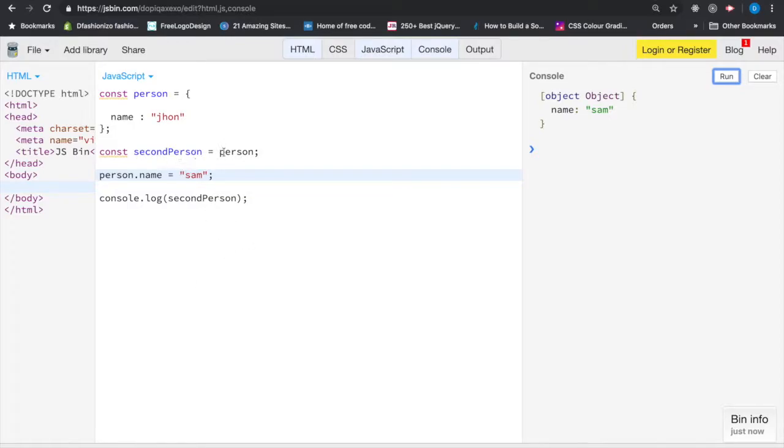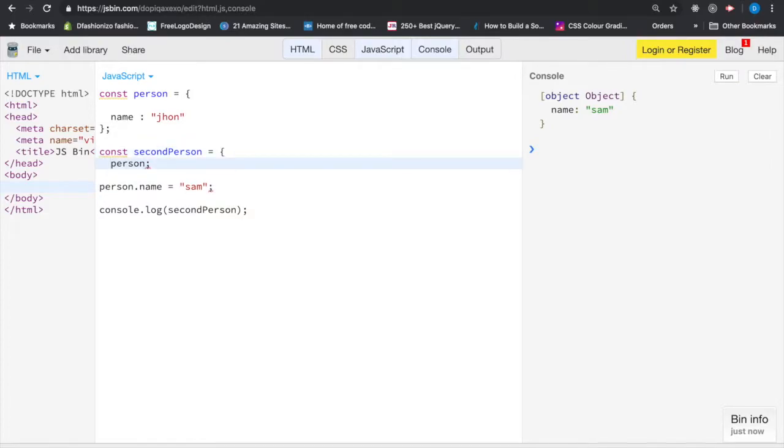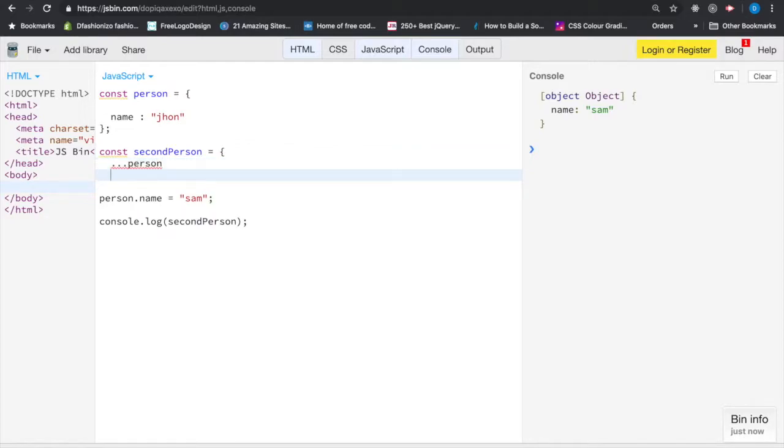So like const secondPerson, and then in the object here, I use the spread operator like this, and then we can simply create a new person object and spread the person properties. This will pull out the properties and the values of the properties from the object and add them to the newly created object here. And we do create a new one with the curly braces.